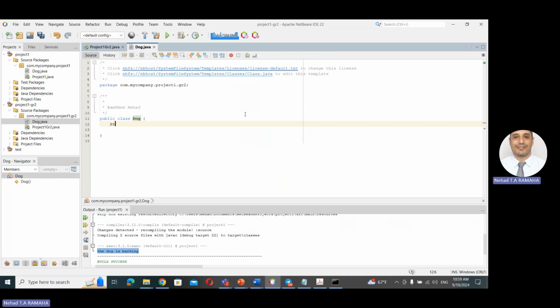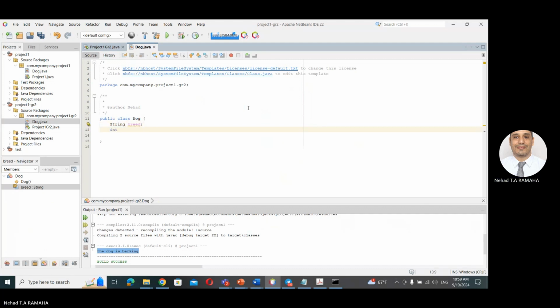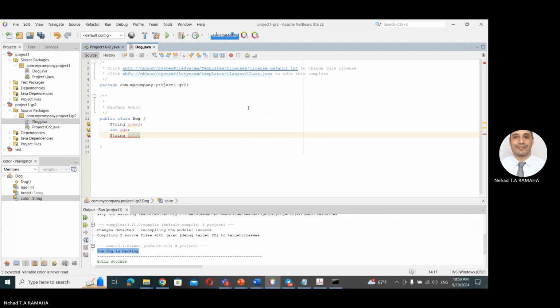We could have a string, for example, string breed, integer age, string color. Okay, so I created 3 attributes.